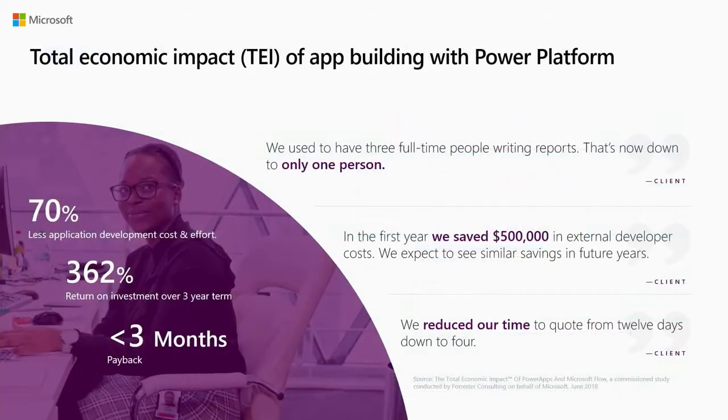Now, the whole PowerApps Power Platform brings a lot of value to our customers. As you can see on the screen, we have seen a lot of improvements in terms of the time it takes to build applications. We have seen a huge reduction in cost, and it's being adopted not just by business users themselves, but even by the IT department. So the IT department for large enterprises will come and onboard the Power Platform to enable the business users in their enterprise to start leveraging many of the apps that we are talking about, the platform, basically.